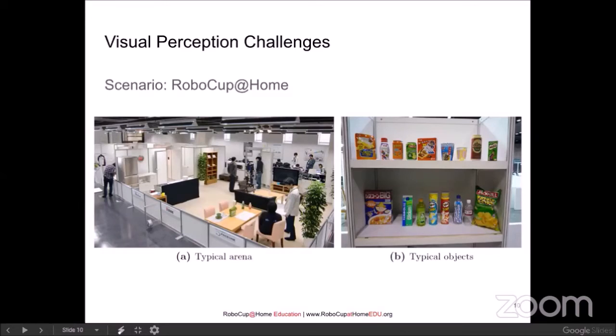Then if you change the scenario again to autonomous driving, everything is moving very fast. Imagine the car moving at 80 kilometers per hour, so your detection has to be very rapid to keep up.